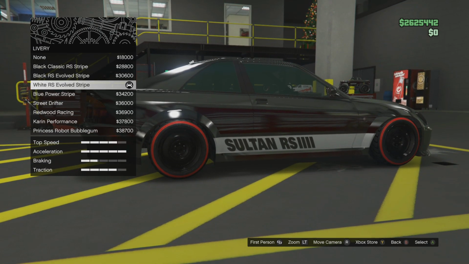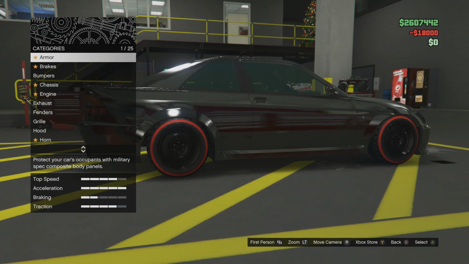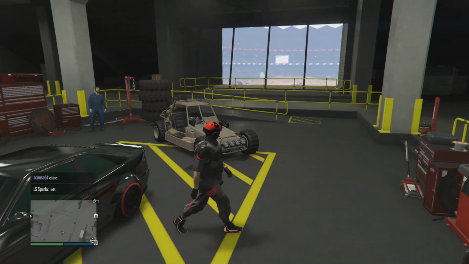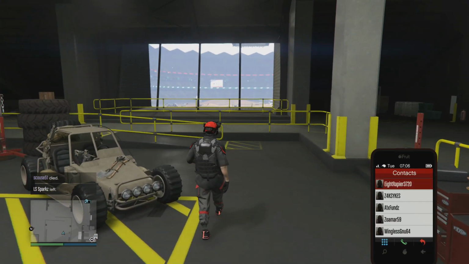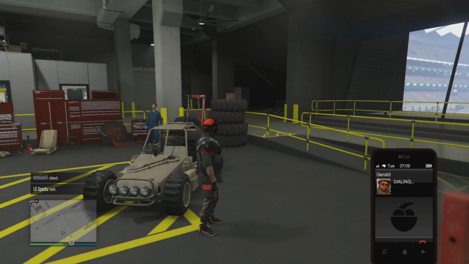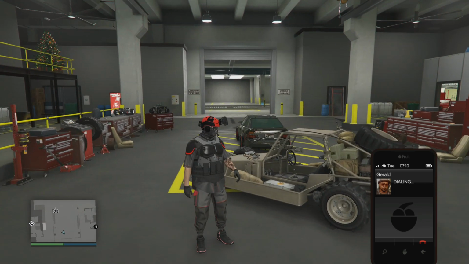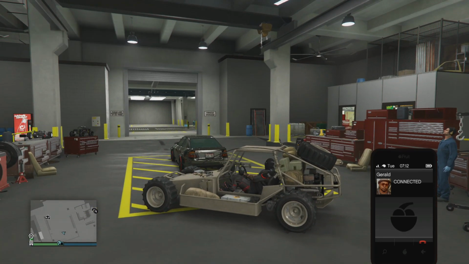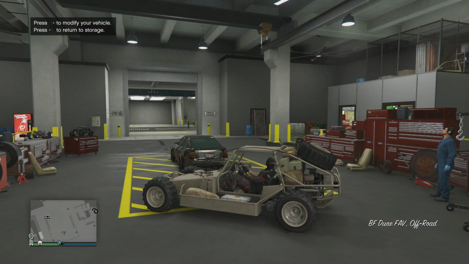But once you've got the car with the mods on and everything that you want, you're just going to exit the vehicle. Now, you're going to jump in the car that you want the mods putting onto, but first of all, you need to get yourself a job from Gerald. Simeon jobs work as well, but I just tend to ring Gerald because he always gives you a job really quickly. So you're just going to request the job from him.